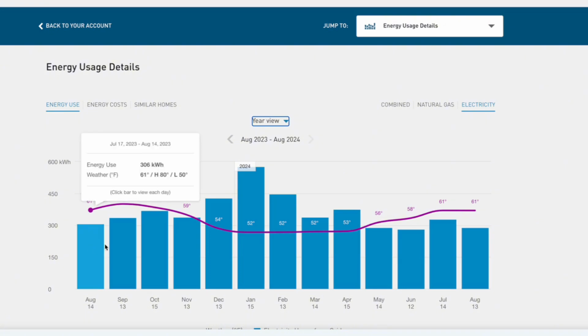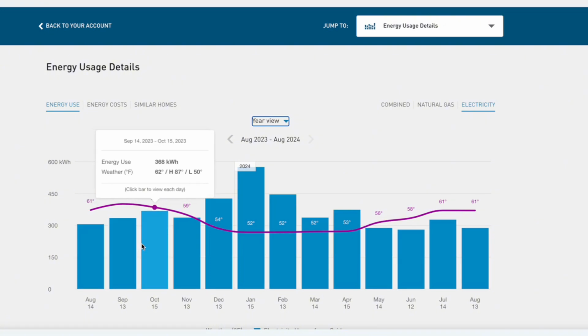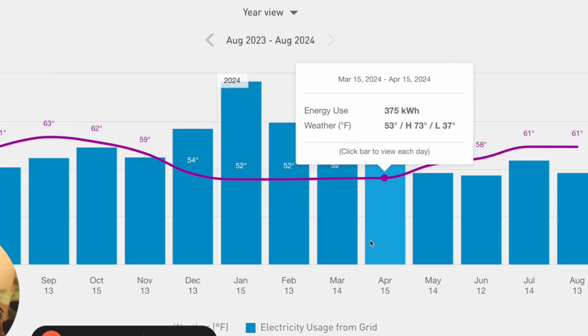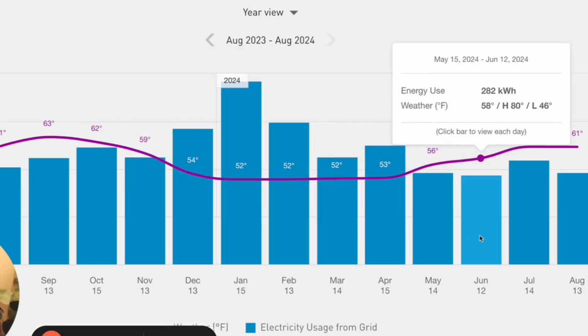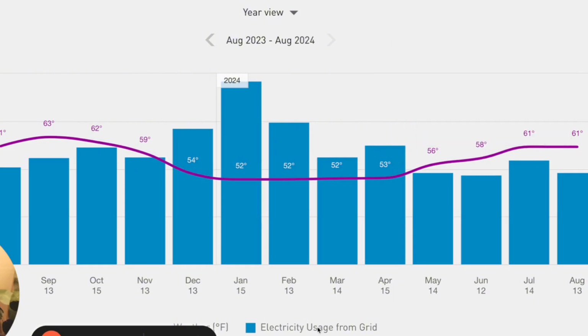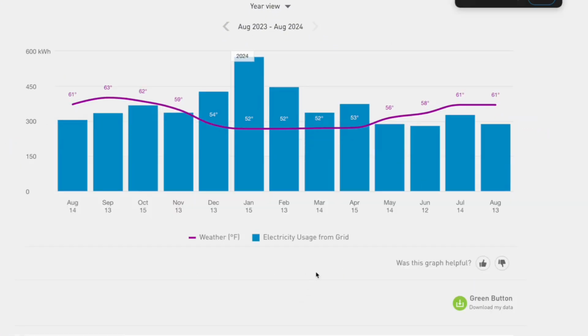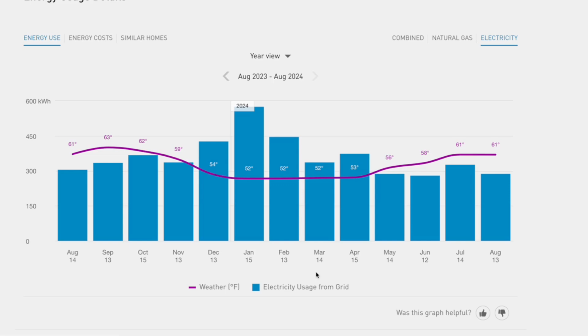And as you can see here, as I scroll over each month, it's giving me the total kilowatt hours that was consumed that month. Okay, so you can either write these down and send that to us, or take a screenshot of the graph, that works just fine as well. And that's our first step to start building the system custom for your home.